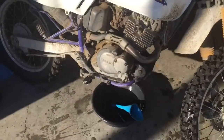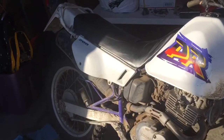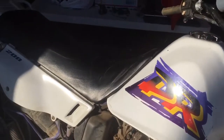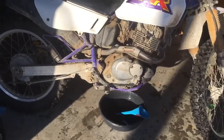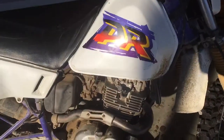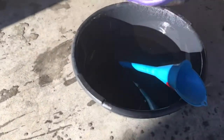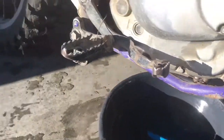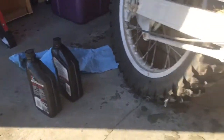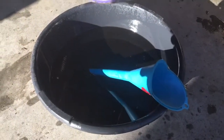So this bike holds 1 quart of oil, almost exactly. If you change it and replace the filter as well, it'll take just a little over a quart, but just changing the oil, you put 1 quart in. So as a little bit of a reference, I drained what was in the engine, and that's some of it down there. Once I drained it, I replaced the oil, I had the empty oil bottle over here, one of those, and so I took a quart out of this and put it in there.